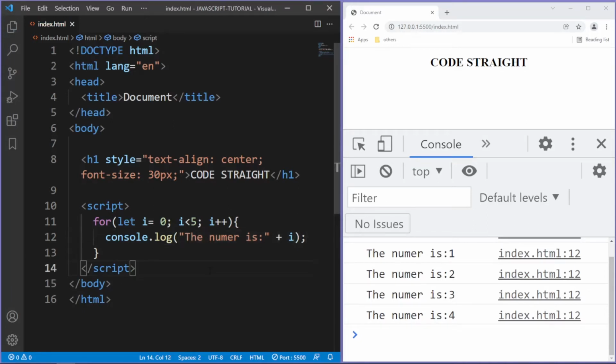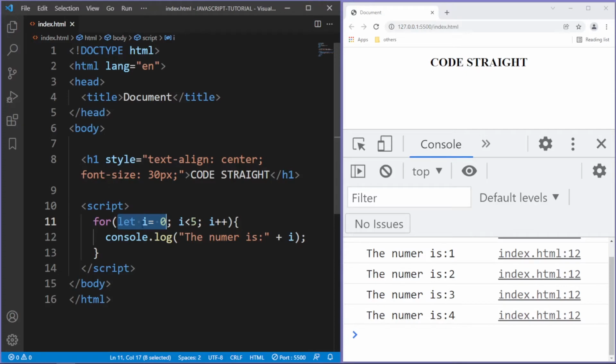Now let me explain what we have within this parenthesis. We have got here 3 statements. This is statement number 1, this is statement number 2, and this is statement number 3. Statement number 1 sets a variable before the loop starts.